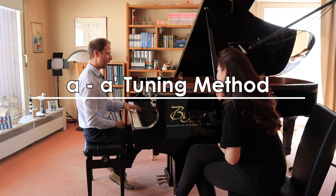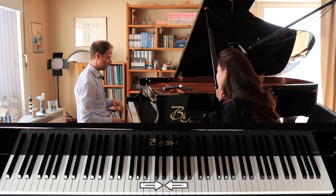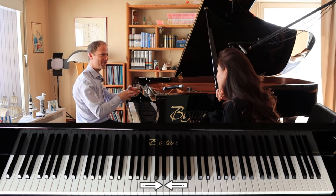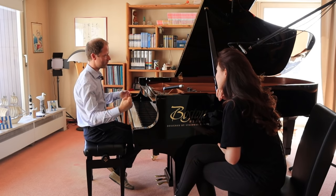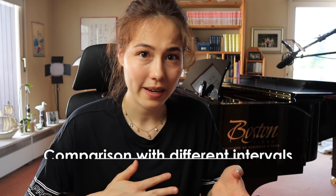I think it's a very nice way of working because you're really flexible and can focus on the sound and the individual piano's character. Very often tuning is done by fixing the A first and then squeezing all the intervals in between so things somehow fit — and sometimes they even have to change the A a little because it won't work out. It's interesting that there are different tuning methods. When tuning a specific note, you can't tune it on its own — you have to put it in relation with other notes and compare it with different intervals.